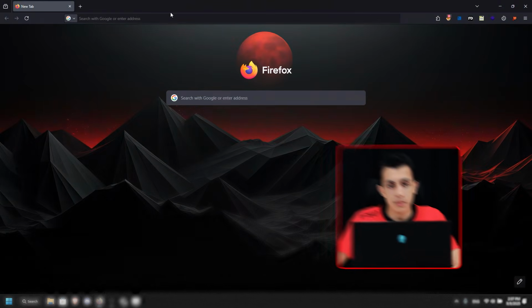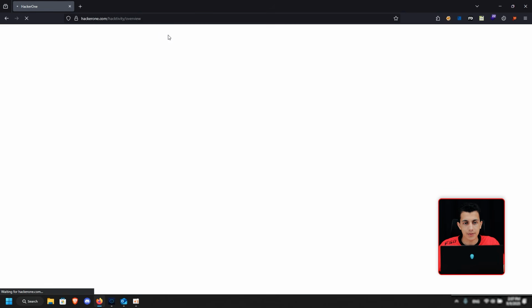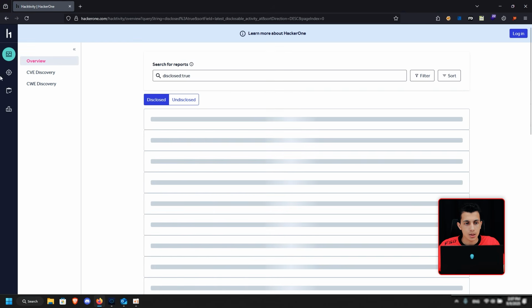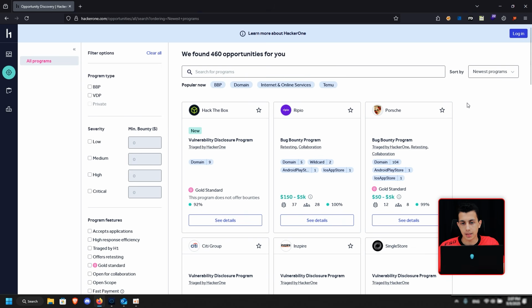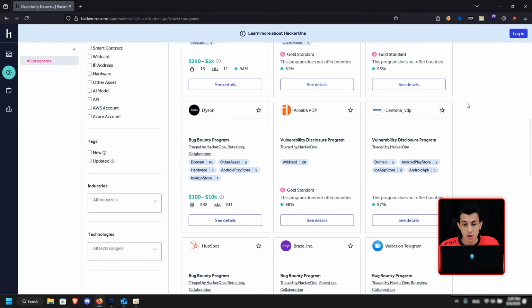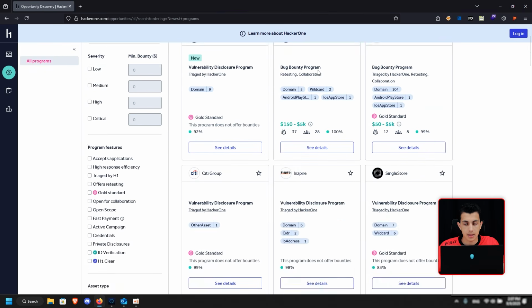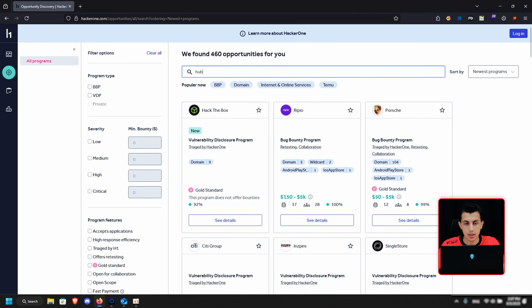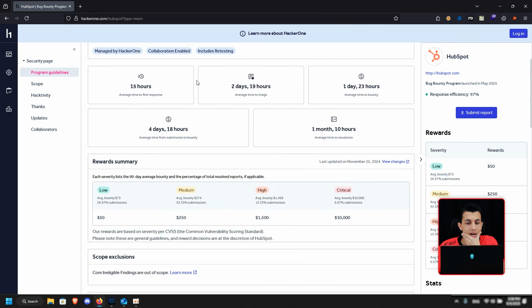Okay, so basically right here I'm going to start going to HackerOne, and I think it has some of the programs that we need. So I will go just to the opportunities, and what we want is a program that has a lot of functionalities and a lot of things to test. And I don't mean wildcard, I mean the app functions itself. So let me just scroll right here, and I think something like HubSpot is really good for this. So yeah, HubSpot.